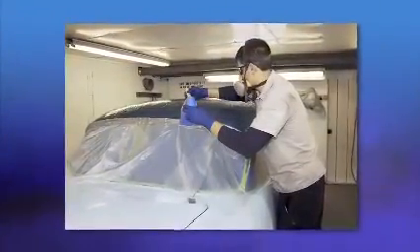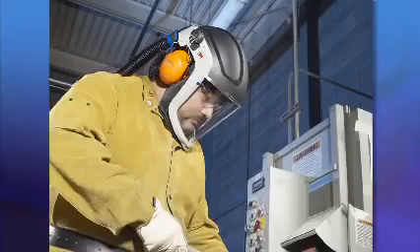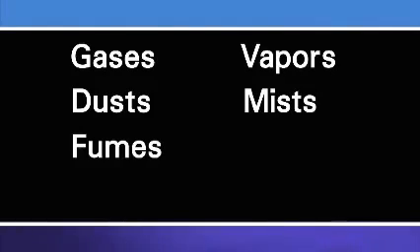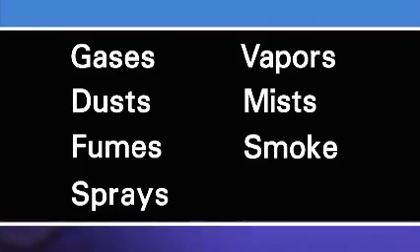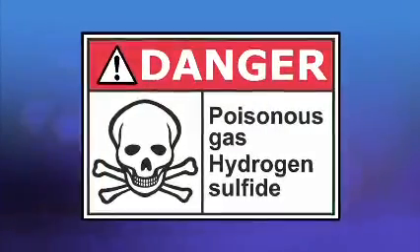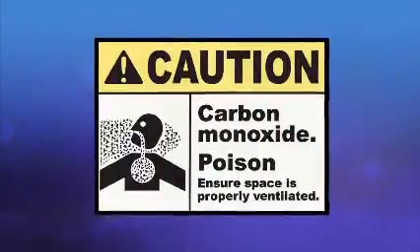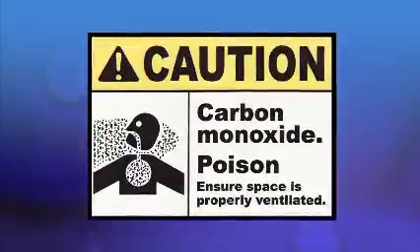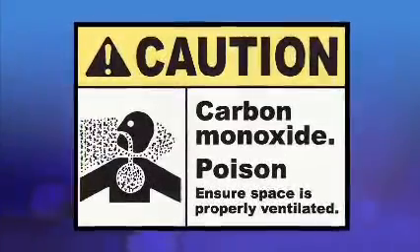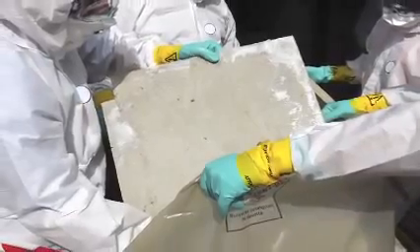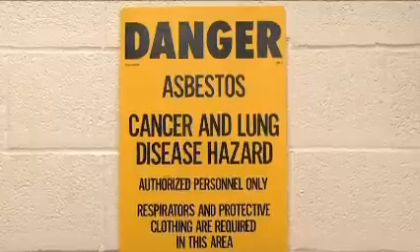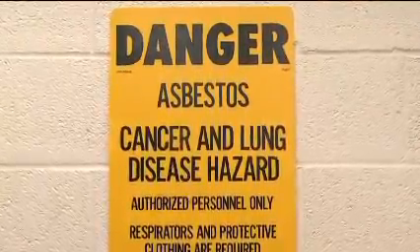Respiratory hazards can exist in various forms at general industry work sites. They may be gases, vapors, dusts, mists, fumes, smoke, sprays, and fog. Some of these substances can make you sick or kill you if you breathe them in. Certain respiratory hazards act quickly, like carbon monoxide, an invisible, odorless gas which can make you unconscious or kill you in minutes. Other respiratory hazards can take years to make you sick, like asbestos, which can cause lung cancer years or even decades after you breathe it in.